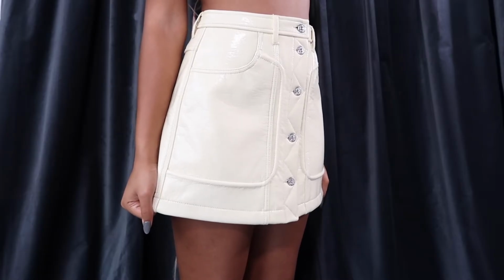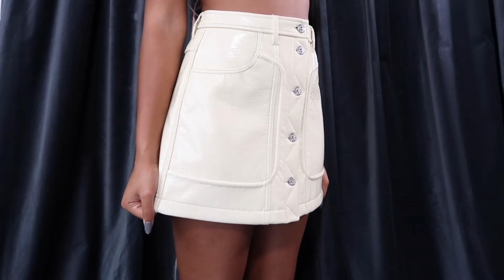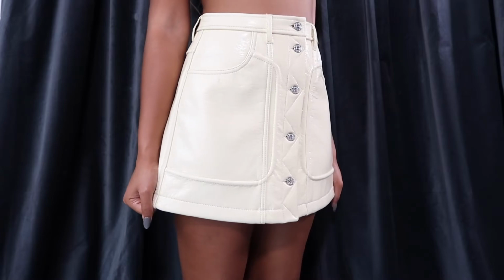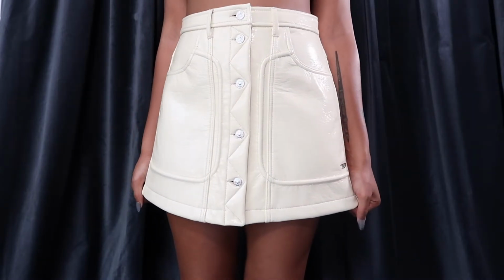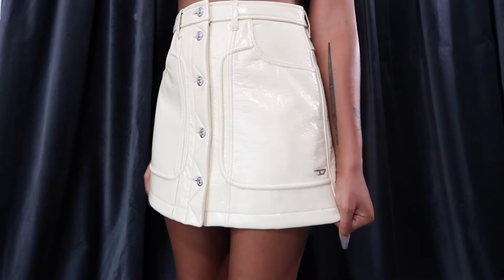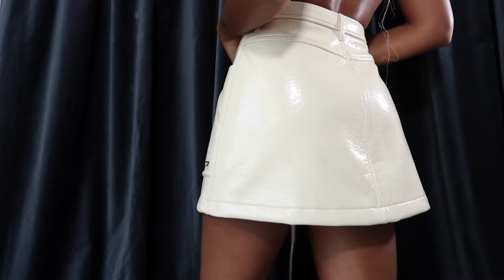I love the color. Like, butter yellow was supposed to be my color of the season, but I'm noticing not a lot of things come in that specific shade of pale yellow. Anyway, this skirt was from Diesel. They were having a sale. I had never been to the Diesel store, and I walked in there and I was like, oh, okay, this is cute. Like, I'm just gonna take a look around.